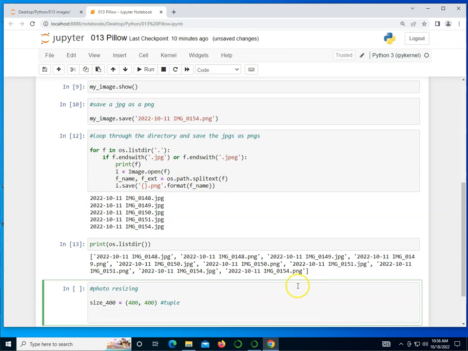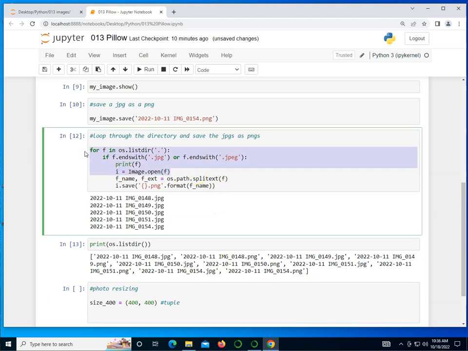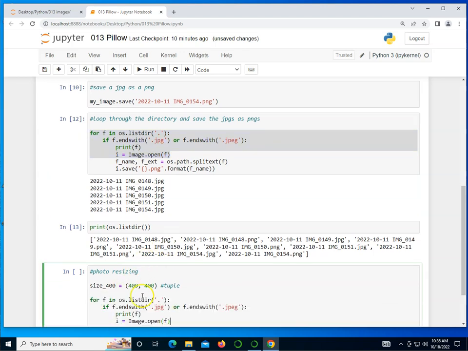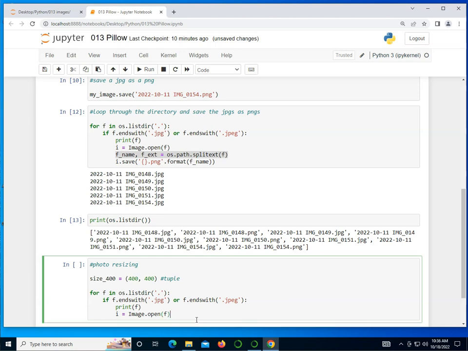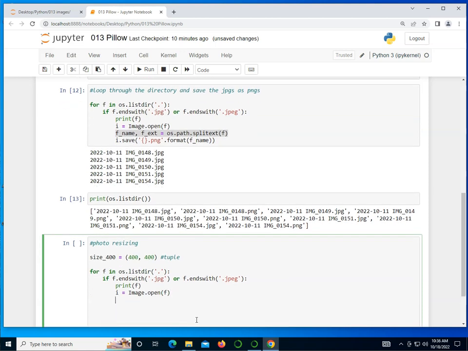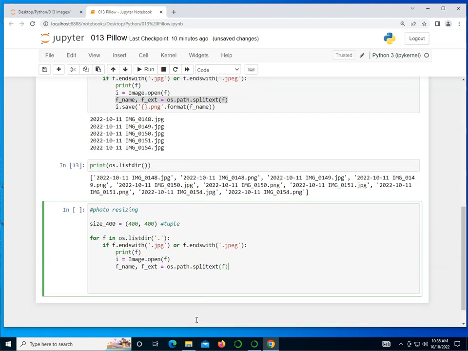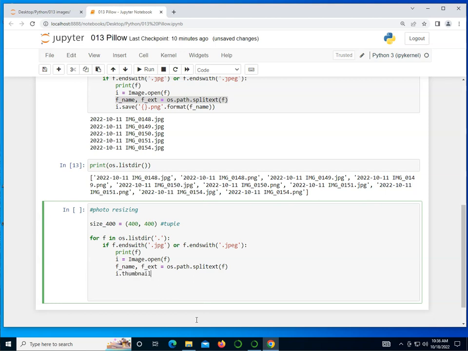So in the interest of not having to type all of this, I'm going to take this for loop right here and copy and paste it, so that we are going through the same JPEGs. I'm going to do the same split. Didn't copy this one. Let me bring it down here and paste it down here. So what I'm going to do now is take the image i and call the thumbnail method and pass to it the size.